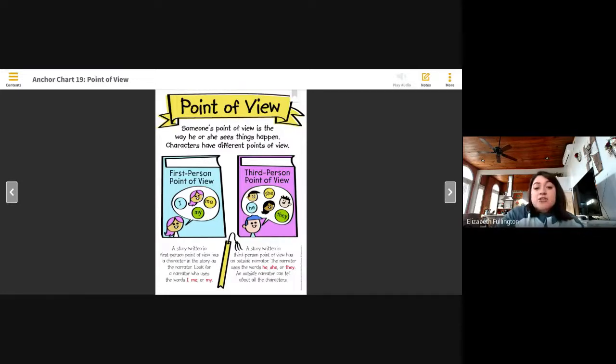So something that you might want to ask yourself is, is a character telling the story? Next, we probably want to review the clue words I, my, and me if the character is a narrator, or he, she, or they if the story has an outside narrator. Okay, so we're going to practice identifying the point of view when we listen to and read aloud the book called Freddy the Frogcaster. At the end of the story, Miss Wellington's going to ask, who is telling the story? Is it the narrator or is it someone else telling the story?